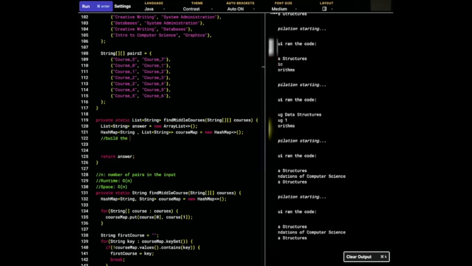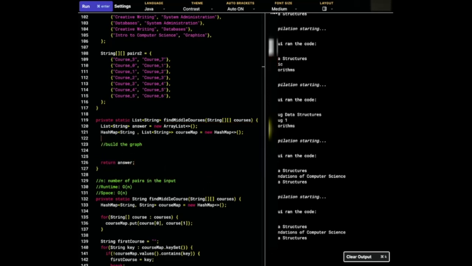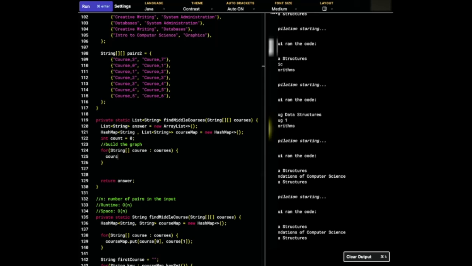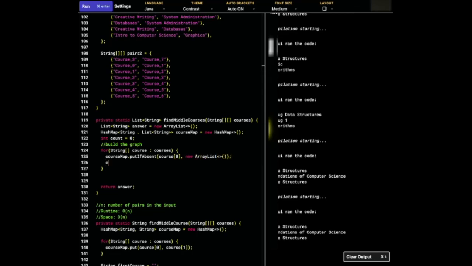Okay, cool. So building a graph. I should also have a count of all the courses, so I can find the midway point for a course. Then course map.get course 0.